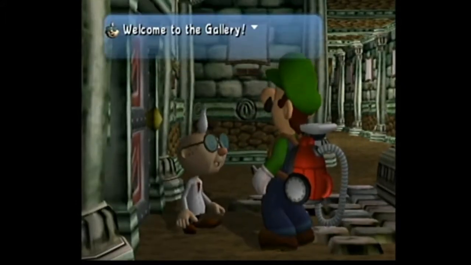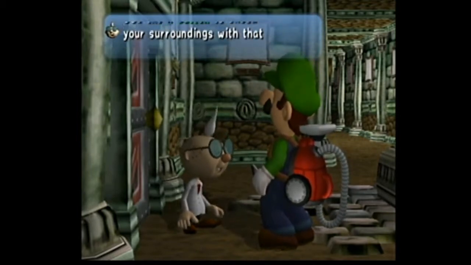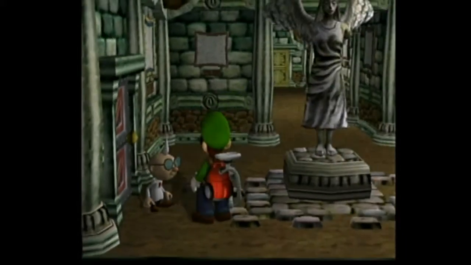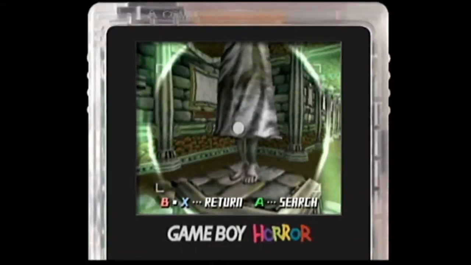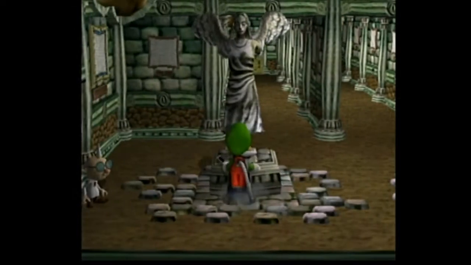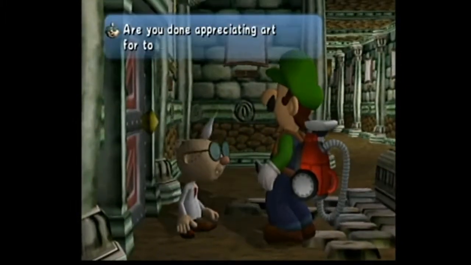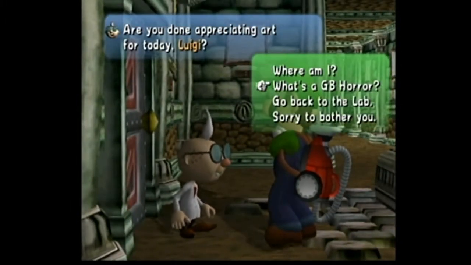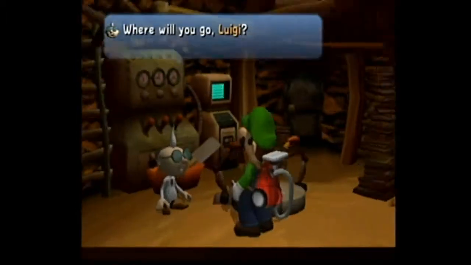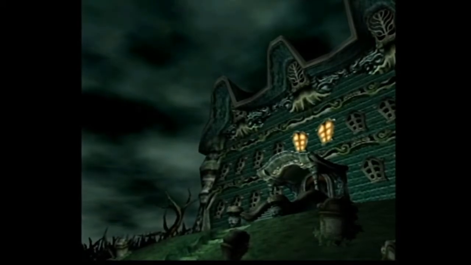Okay, I guess if you talk to him again right after that, you kinda get the exact same conversation, so I'll just look around here. Might as well tap on this angel statue like he said not to do. And then you can leave. I mean, you can ask these questions, but they're not really important, so I'll just skip over them and go back to the mansion.